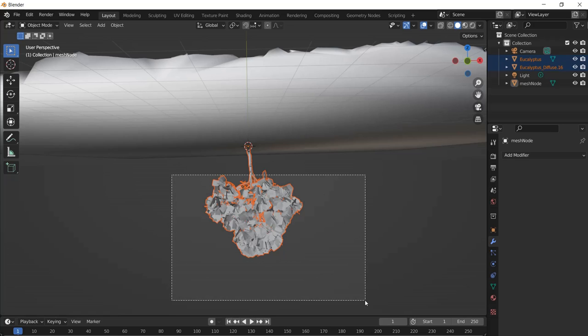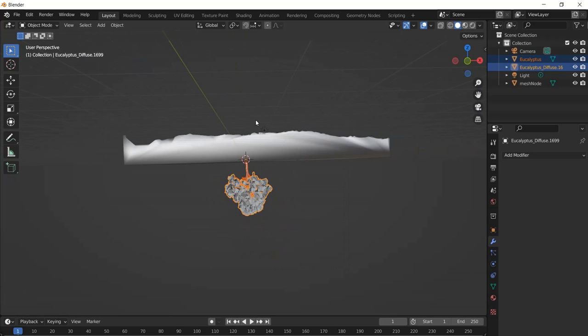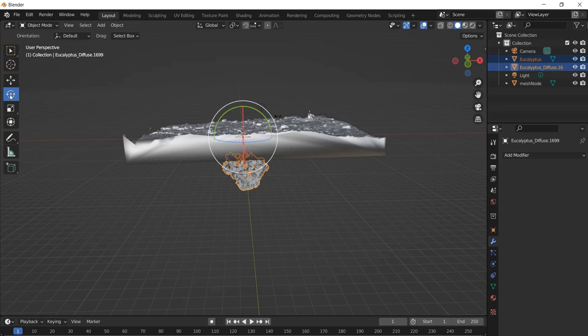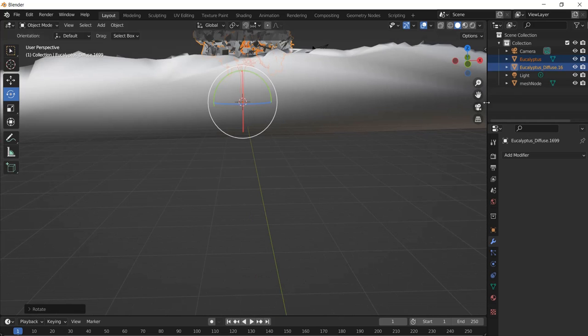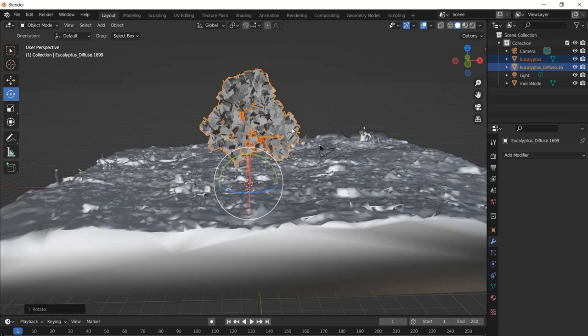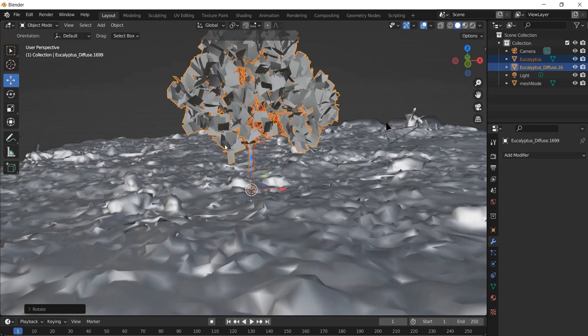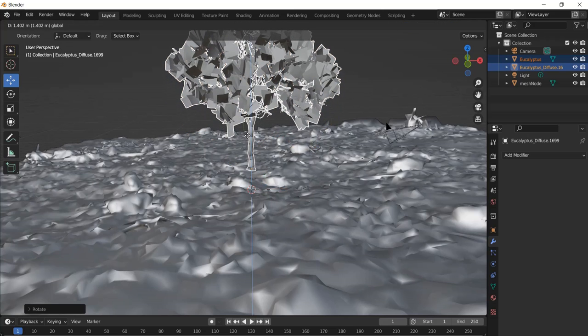Just select the tree and the leaves. You can select them one by one, or select them like this, and then go to the rotate tool on your left. In your transform tools, take the rotate, then move them, turn them like this, and it will come up. Nothing really fancy like that. I don't know many fancy things, I just try to get the result.